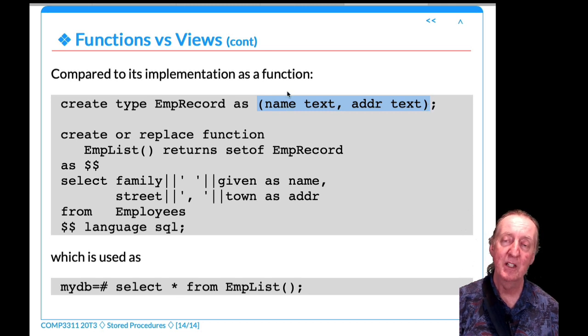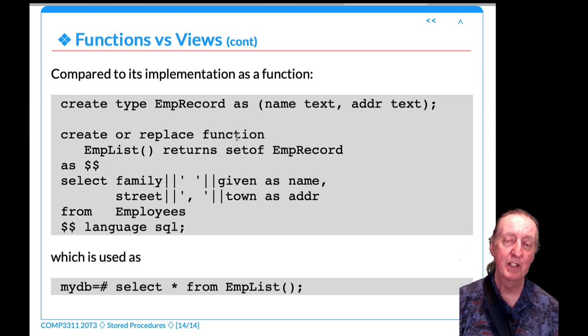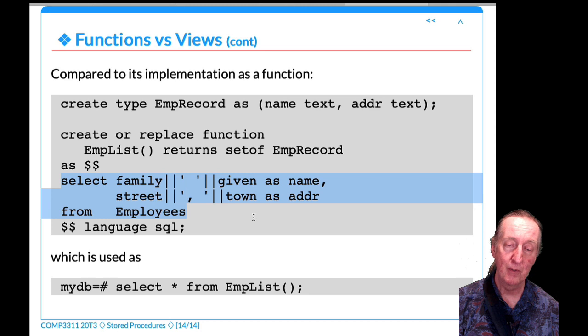The tuple type has two attributes. Both are of type text. The first one is called name and the second one's called address. Okay, so this is how we define the function. Notice that it doesn't take any parameters. It returns a set of emp records. That's how it does it. Same query as we had before, and that's how we'd use it.